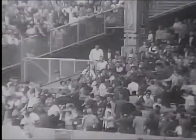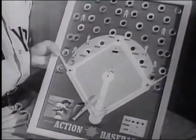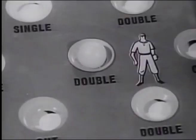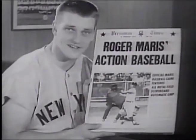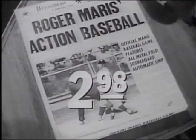Maris is ready. Here's the pitch. It's going, going, it's in there. A new Major League record. 61 home runs by Roger Maris. Hi, kids. That sure was a day for me. Part of the thrill of baseball. The kind of real excitement I've put into my great new game by Pressman. Action baseball. The score is 2-2. You're up at bat. The pitcher's set and he can pitch. Fastball. Slowball. Curve. Here it comes. A hot single to right. And the next one. Uh-oh. A strike. The pitch. A smashing double to left field. Another run batted in. All the skill and excitement of World Series. When you play Roger Maris Action Baseball by Pressman. Now you can hit home runs just like Roger Maris. Yes, kids. There's nothing like the thrill of baseball. And now it's yours. Get Roger Maris Action Baseball today. $2.98. A Pressman toy.